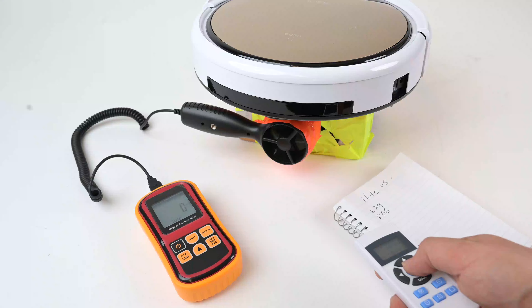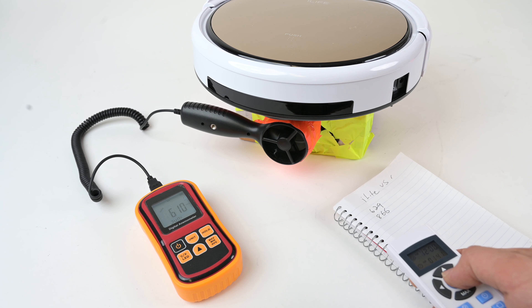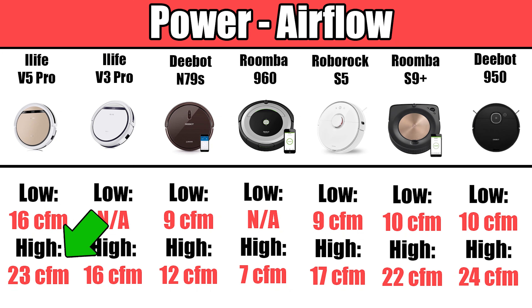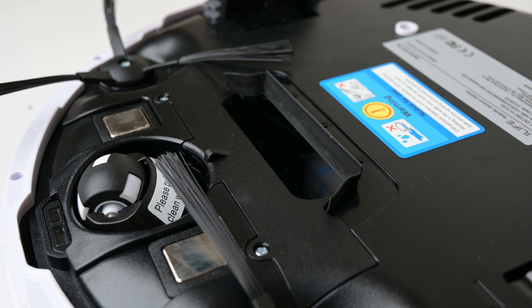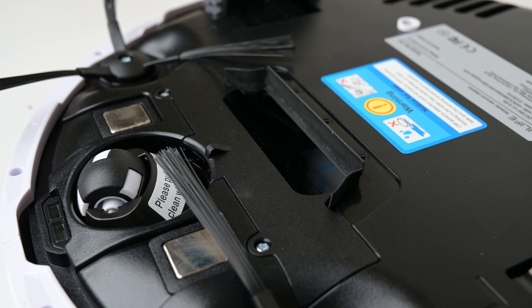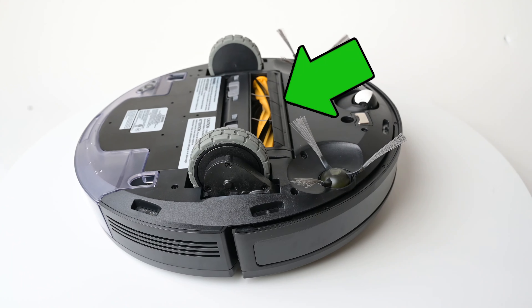Let's jump into the pros. It's really powerful — we measured its airflow with an anemometer and found that it had 23 CFM on high power and 16 CFM on low power. That's almost a Vacuum Wars record. It has more airflow than the $1,300 Roomba S9+, and almost as much as the current airflow champion, the D-Bot 950. To be fair, its airflow is less restricted than those others because it just has a suction-only port, so there's no brush getting in the way of the air path.